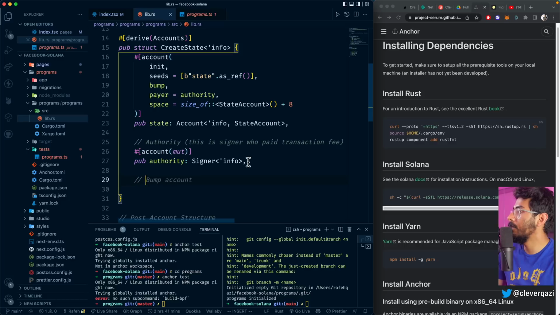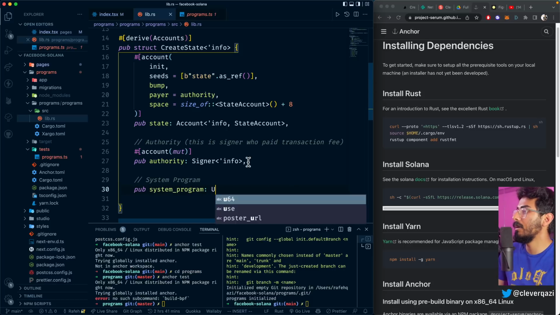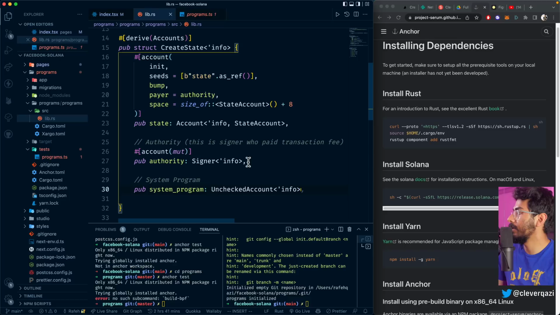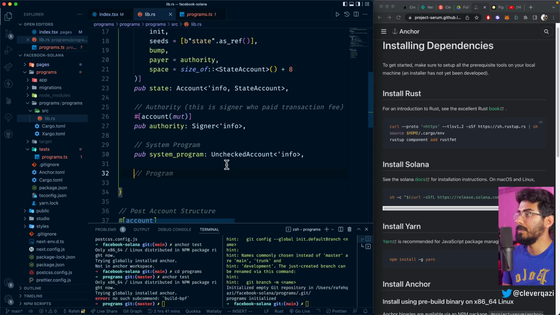Let's go down. Now we're going to make our system program. So we don't really need to have this comment here. That's just for you. We're going to say system program. Things need to be snake cased when you're writing in Rust and in Anchor. So we're going to do system_program. And here for system program, I'm just going to say unchecked account and leave that as is. Now, I do know that unchecked accounts can be a security risk, but we're just doing this as a demo, for educational purposes, building this. So for one of your first Solana apps, it should be fine. When you want to move it to production, you need to make it more secure.